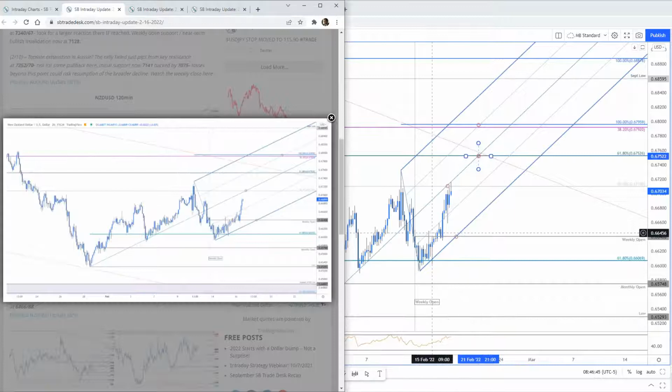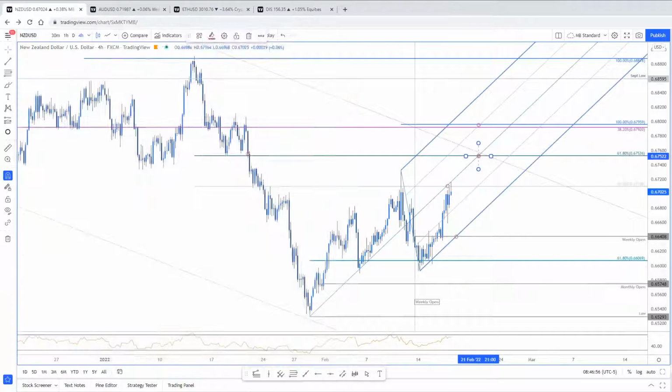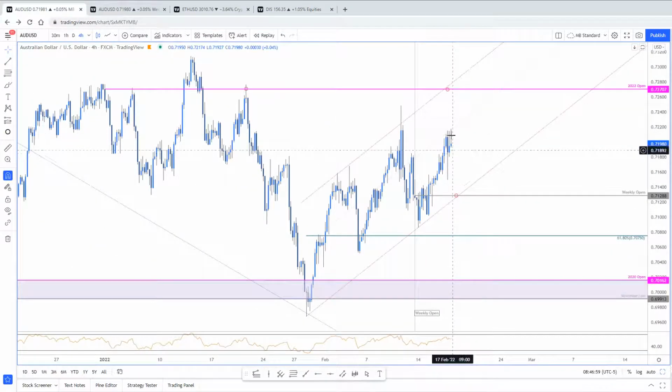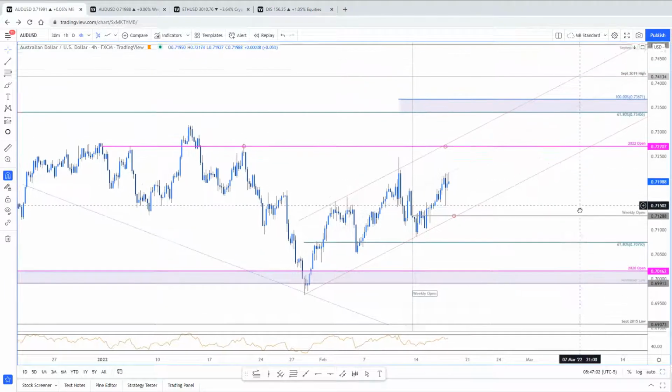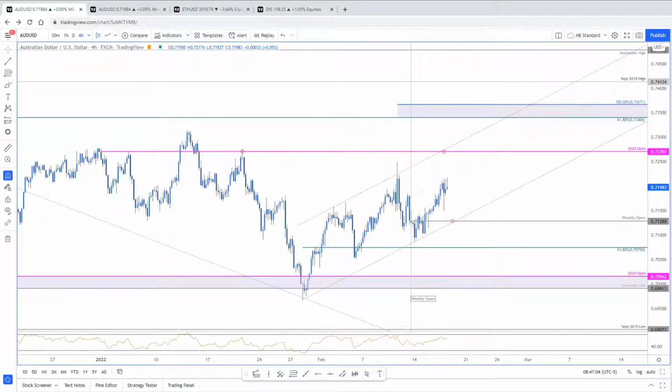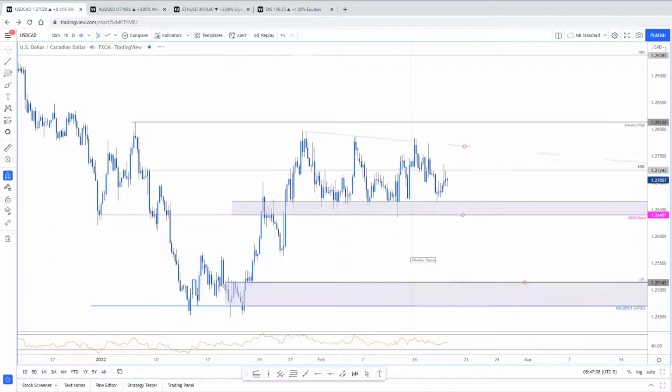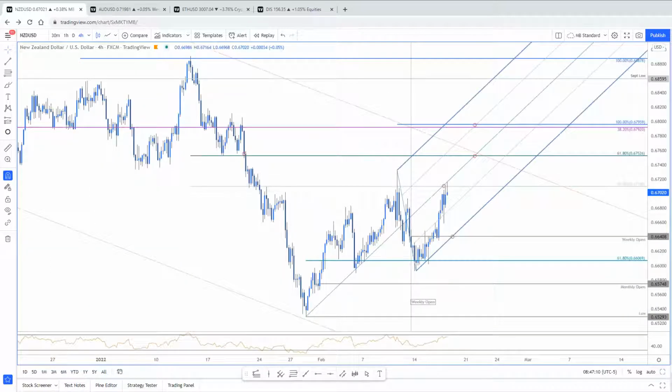So again, tighter range, right? The bias we had was right, the levels we had were right, but just not much momentum behind it. We moved right into it and pulled back. Same thing with Aussie. We moved right into slope resistance and pulled back. We're not getting much volatility, but hopefully that starts to kick up as we get later into the month. So that is Aussie and Kiwi. Any questions on either of those? You do have the RBNZ press conference on tap next 22nd. I think that's next Tuesday.